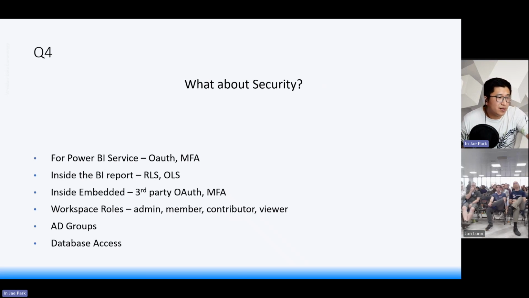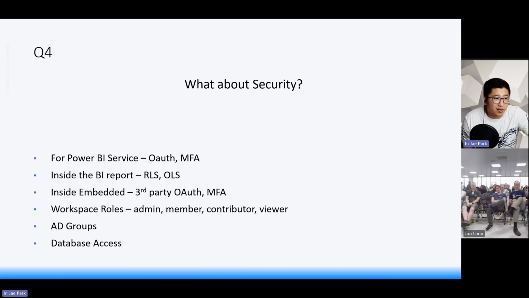But there's a whole lot of different ways that security can take place, whether it's inside the BI report using row level security or object level security, whether it's in your embedded application, whether it's in the workspace because end users might need to build upon some of the data sets themselves, or whether you're using AD groups or database access, that you might use for live connections through Analysis Services where the access is handled at the cube level.